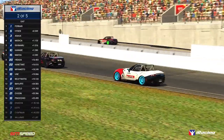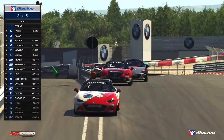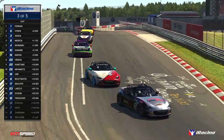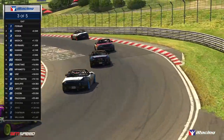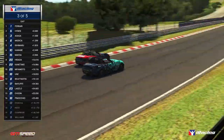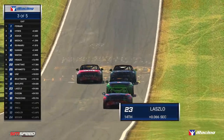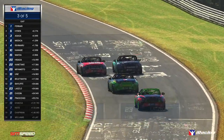So I said 6th and 7th place were struggling to keep up. Now they're not, because everyone else was braking on a straight. Massively checked up the pack too. From 1st to 7th, there was 3.6 seconds coming onto the straight. By the time they were braking into the Tiergarten, there was just 2 seconds to cover all 7 cars. And we're probably going to see a very similar thing happening a bit deeper in the field here.